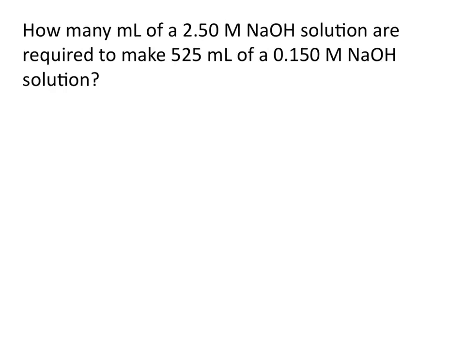Let's look at an example. How many milliliters of a 2.5 molar NaOH solution are required to make 525 milliliters of a 0.15 molar NaOH solution? We know that the molarity of something times its volume will equal the molarity of our other solution times its volume. Let's write down the information that we're given.